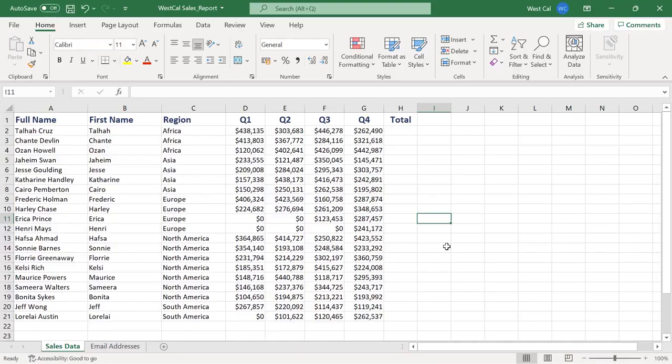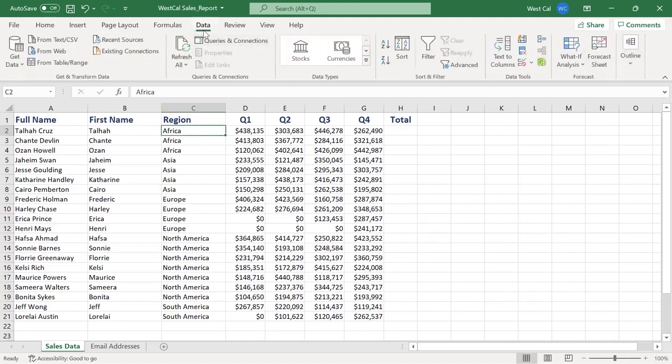Now let's have a go at applying some filtering to better arrange our data. First, you need to enable filtering. Select a cell in the data you want to filter, then click Data and then Filter. This will add Auto Filter drop-down arrows to the top of each column. To view and use the Filter drop-down menu, click the arrow for the column you want to filter.